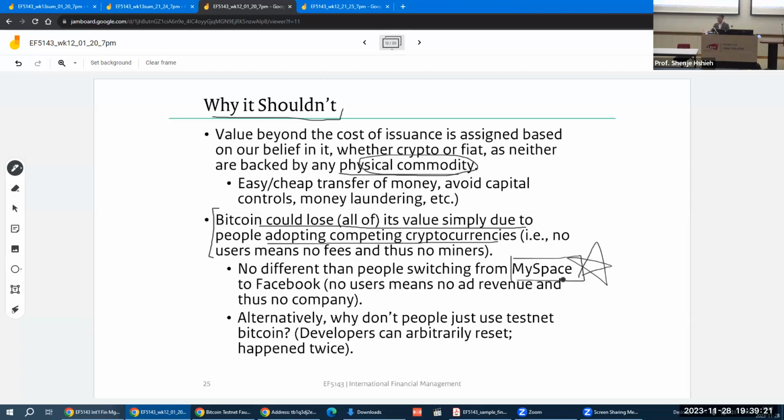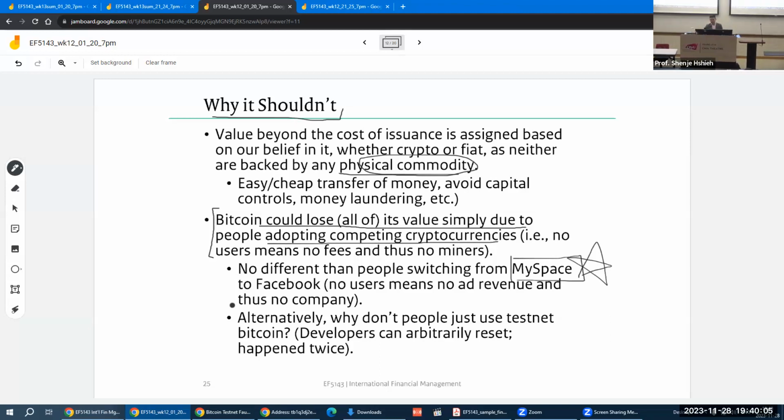If nobody is on it, then it's worth nothing. People are selling ads on MySpace, but nobody's looking at the ads, right? Nobody wants to mine the block, because nobody's using it. The same idea applies to Bitcoin. If there is a superior, better technology that's probably more censorship resistant or has better algorithms that secure the blockchain, then everybody will move to that blockchain and nobody's using Bitcoin anymore. If nobody's using Bitcoin, then there are no blocks to mine. If there are no blocks to mine, there's no incentive to mine, and it's worthless, right? So it's possible Bitcoin could just become another MySpace in cryptocurrencies.